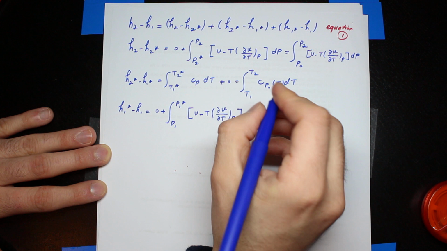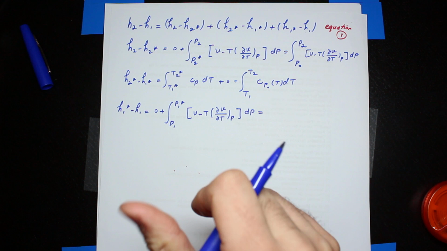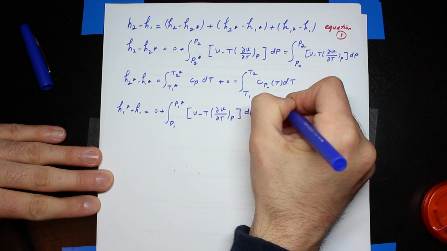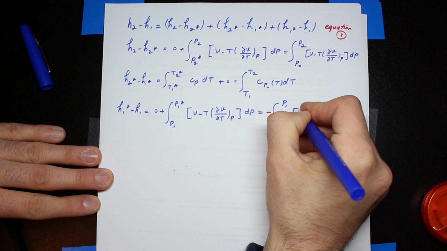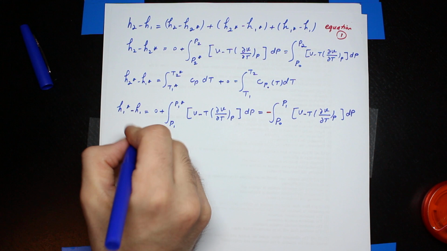dP, okay, and we are keeping the temperature constant here, so temperature is equal to T1, so that will be equal to, I can change the order of pressure, okay, and use a negative sign, so that will be equal to negative, going from P0 to P1, I just changed the order because P1 star is equal to P0 in the previous diagram, and P1 goes here, and then I keep the bracket V minus T partial V partial T constant pressure dP. Okay, just keep in mind that P1 star is equal to P0.